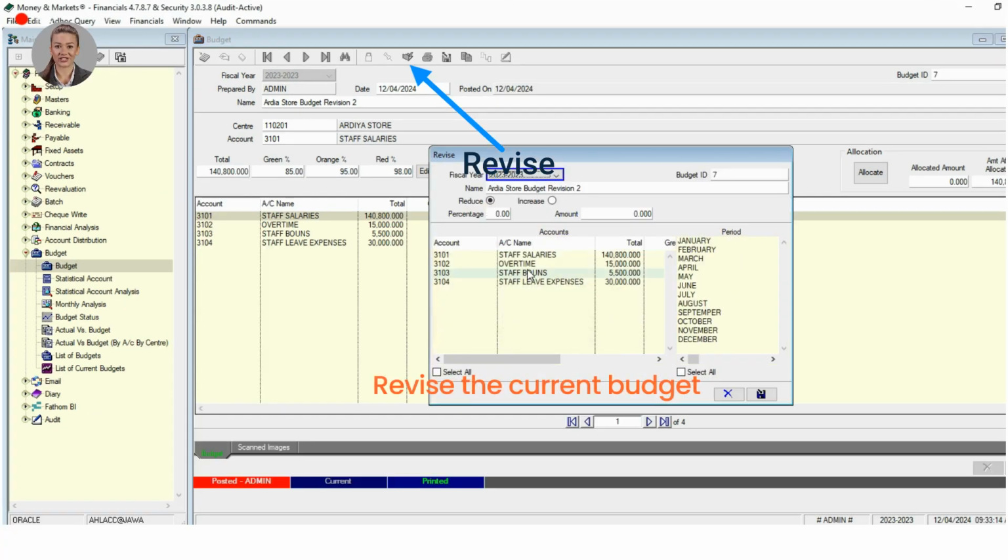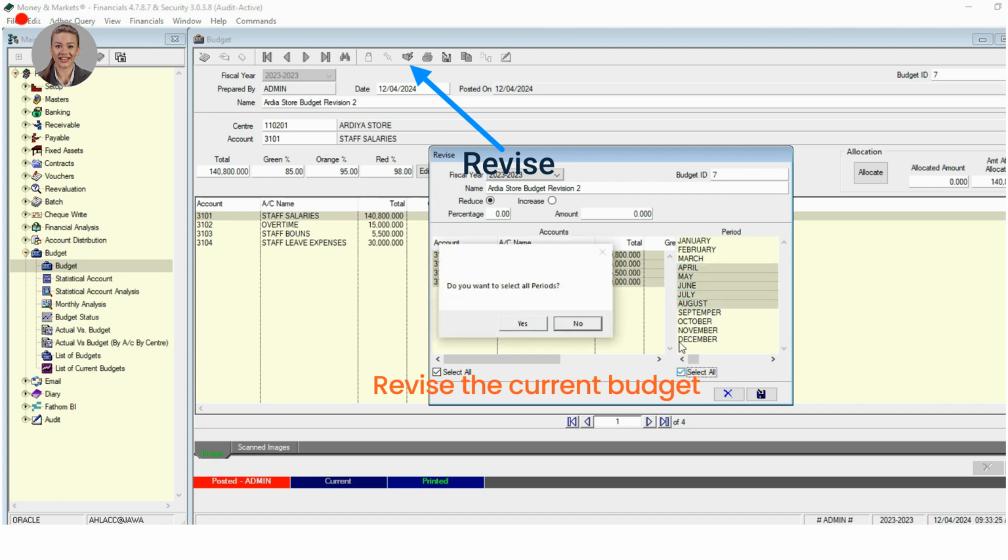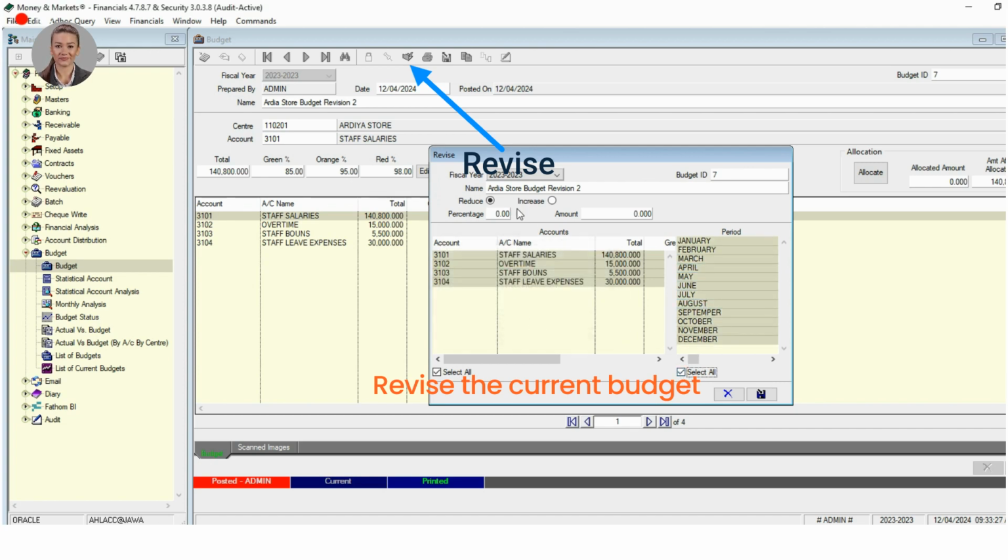Revising budgets is essential for maintaining financial health, adapting to change, optimizing resource allocation, managing risks, aligning financial plans with strategic objectives, and communicating effectively with stakeholders. This important business requirement is available in JAWA Software Budgeting module. You can always revise the current budget or set another budget as the current. You can revise the budget by increasing the value's percentage or amount.